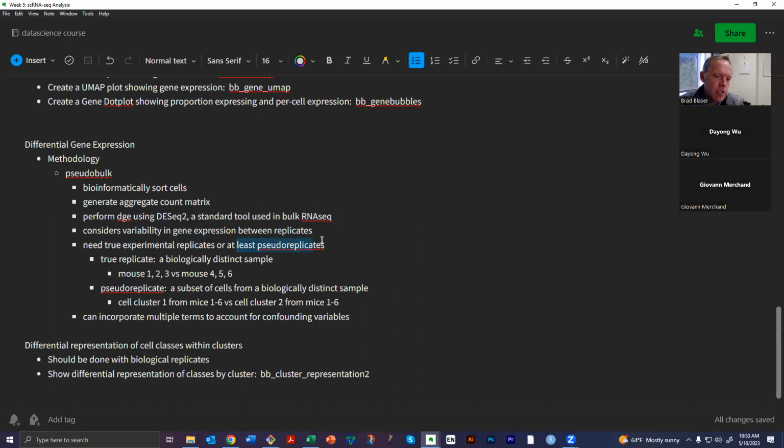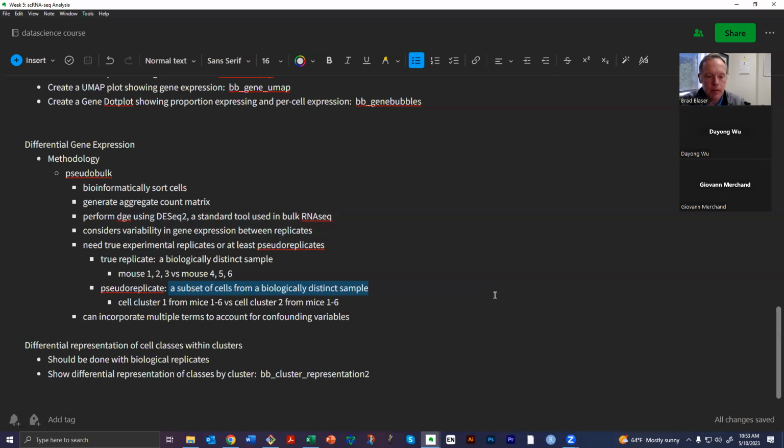But in fact, we can actually double the number of replicates we have for this assay, because we can consider pseudoreplicates. So what is a pseudoreplicate? It's a subset of cells from a biologically distinct sample. If we think about the data we're working with now, we have 2 samples, so no replicates. But within the B cell cluster, I have 2 replicates, right?